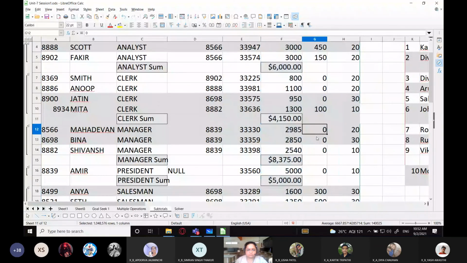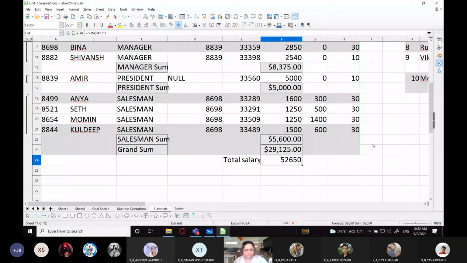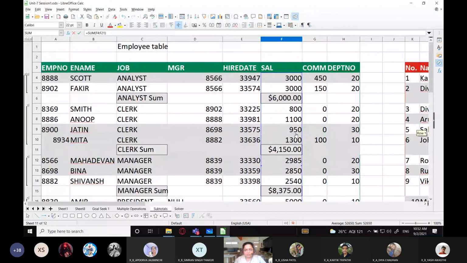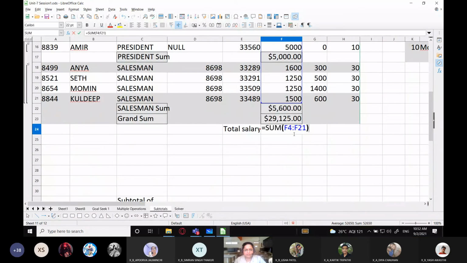Yeah, so we had applied a formula here, that is sum. Now earlier it was only the salaries. Okay, now this particular column also contains the sum total. So these sum totals are also added here. So that is why what I am going to do is remove this total salary thing, because we are already getting a total salary over here.